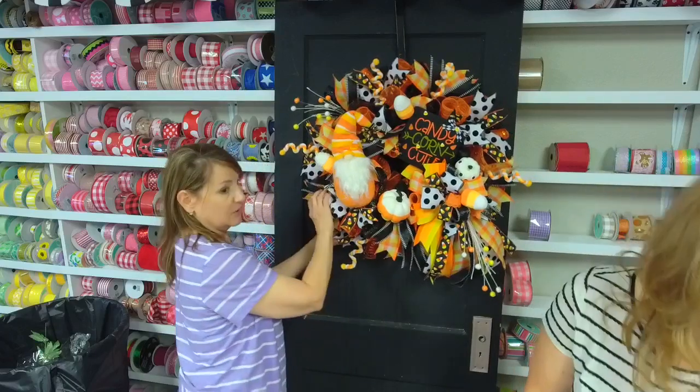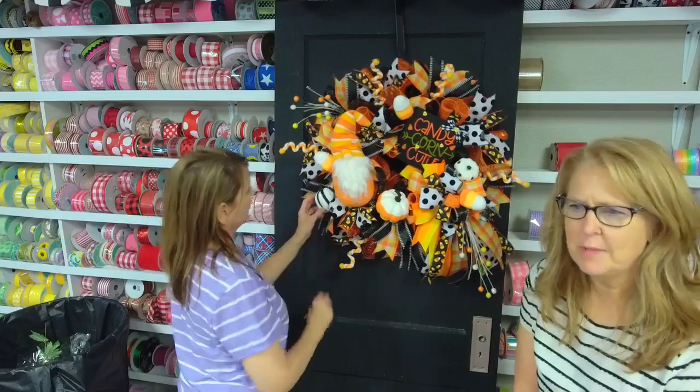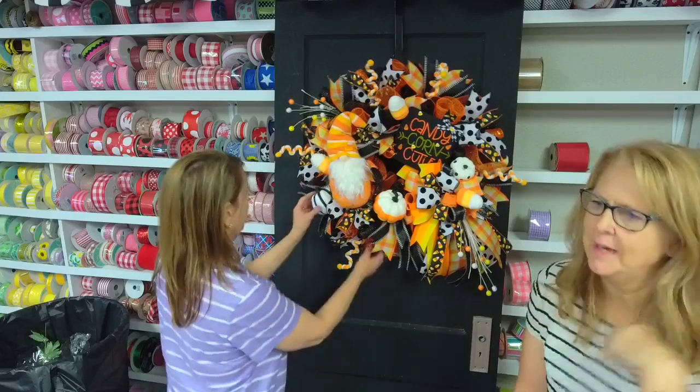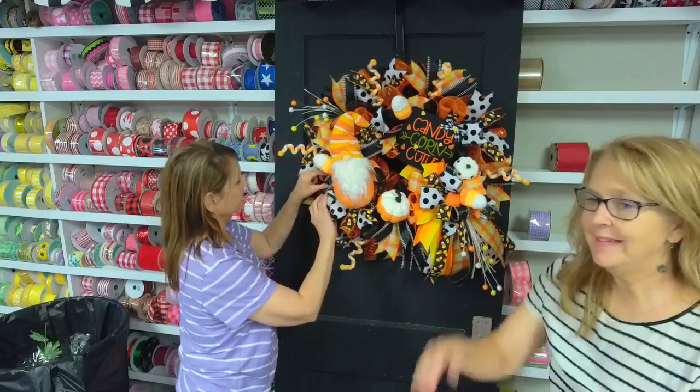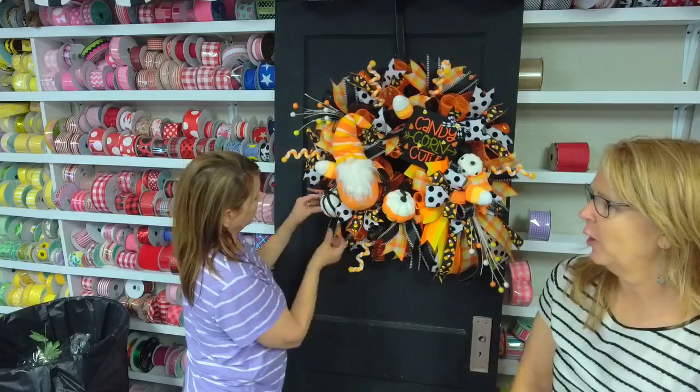I like that angle. Yes, the big hats. Okay. I have never made one of those with the big hats. I bought two of them and they're sitting in one of my bins, but I've never done anything with them. Now, I did buy a big wooden one and it's in the car.